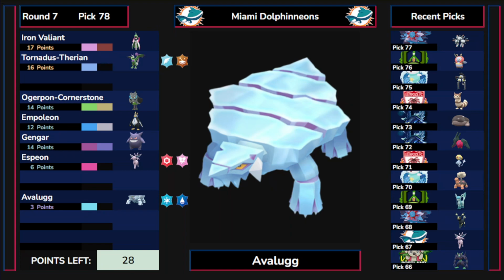I knew going into this, I also originally had Ursaring as a low tier, but I knew I had to get some value out of these low tiers, and Avalugg is value. Like I said, this mon is so good at blanket checking so many physical walls, and it gives me removal, gives me recover, and it's a mon that I could actually bring a lot for being a low tier. So I think that was important.